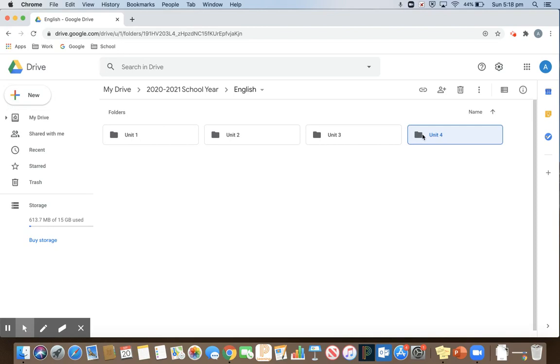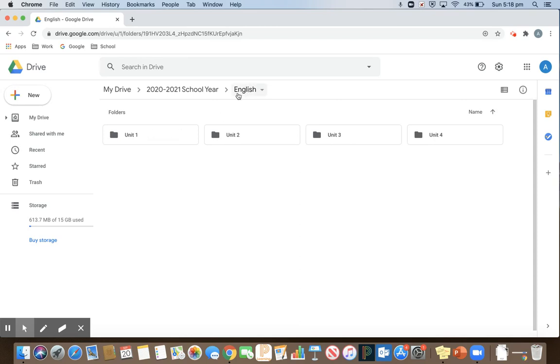Now, once you actually are in that class, you might find that you have less than 4 or more than 4. But if you have a year-long course, I'd say starting out with having 4 folders for each of the potential 4 units is probably a good number to start with. So as the year goes on, you can then go in and rename each of the folders to the appropriate unit name.